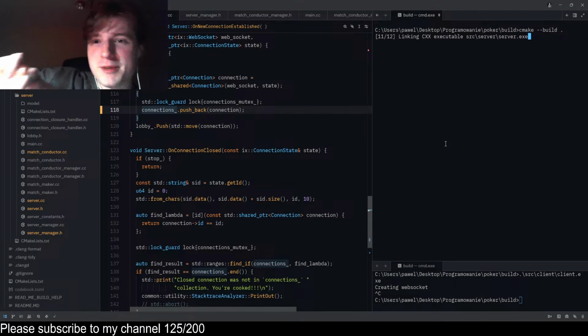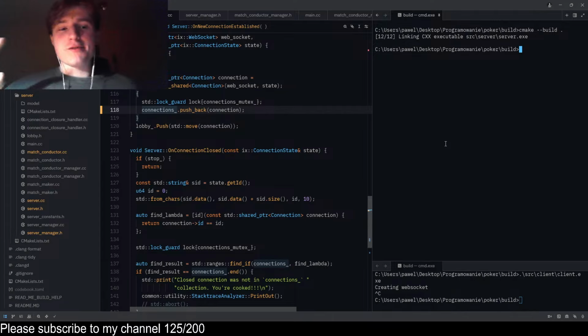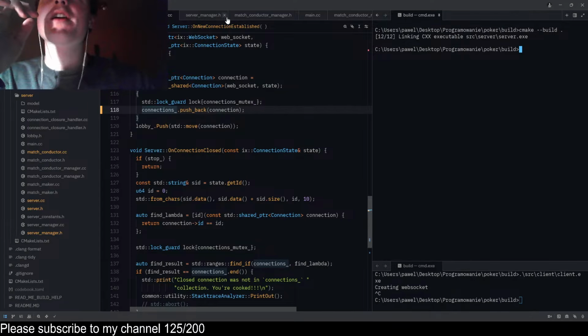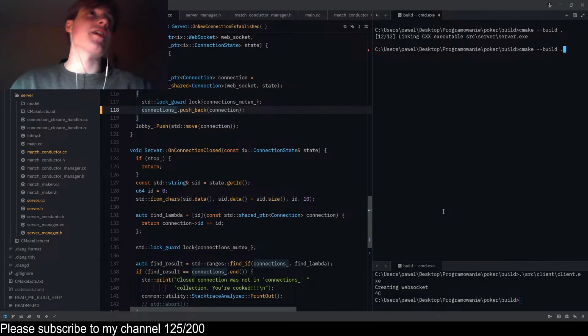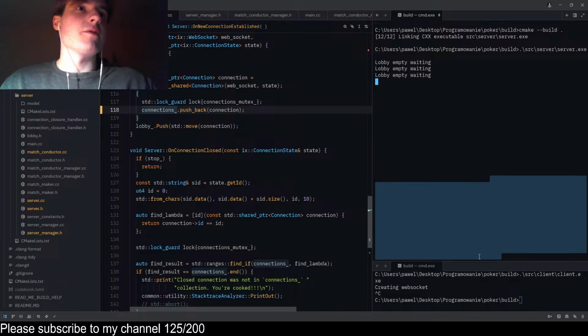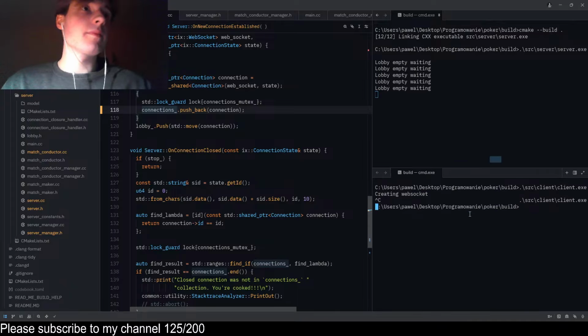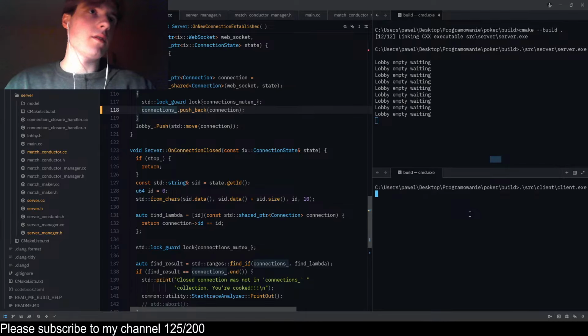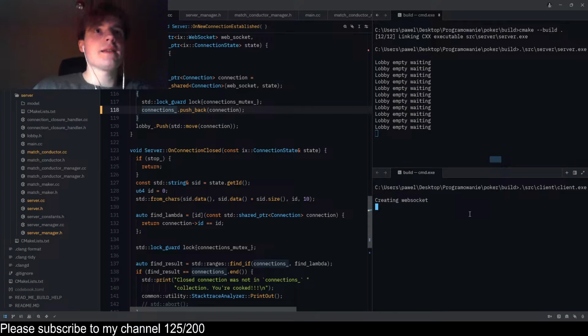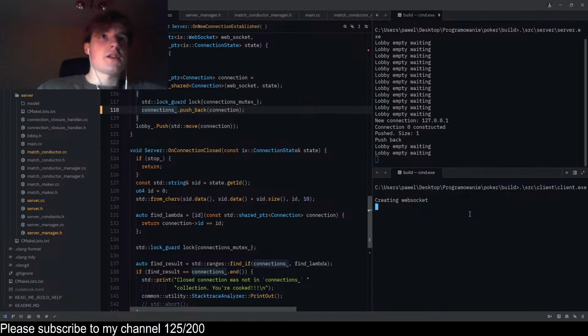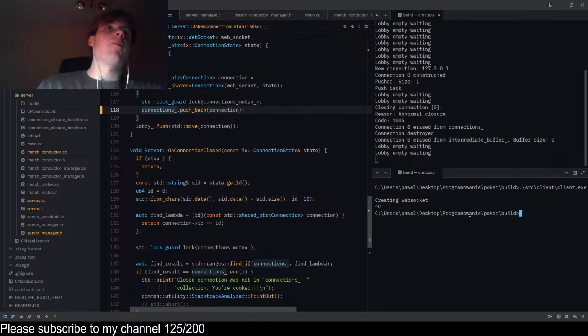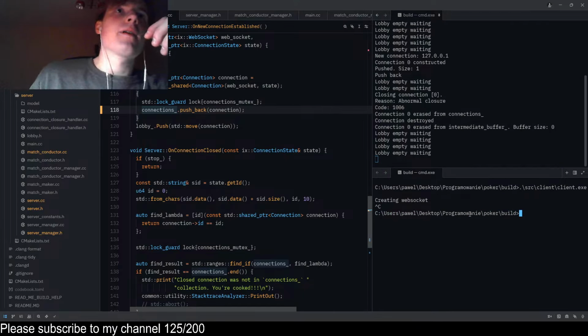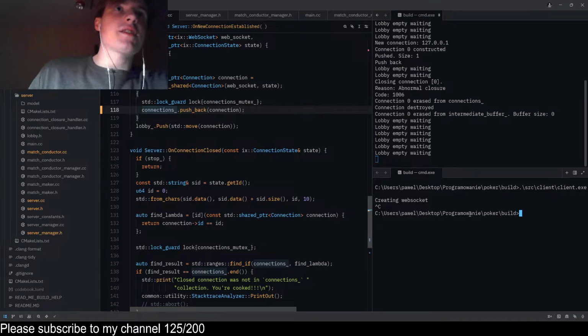I can tell you about the mistake I made earlier today. It was actually interesting. I'll just check if this works, and I'll show you something cool. Let's now connect the player here. Connecting the client. Okay, it has connected, now it will escape, and now perfect, as you can see. The connection was erased from connections and from the intermediate buffer.